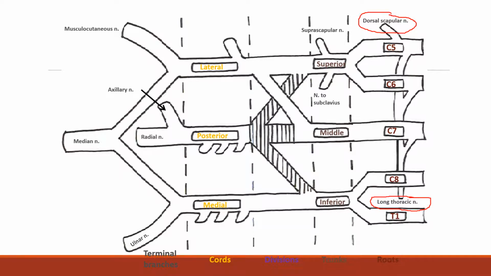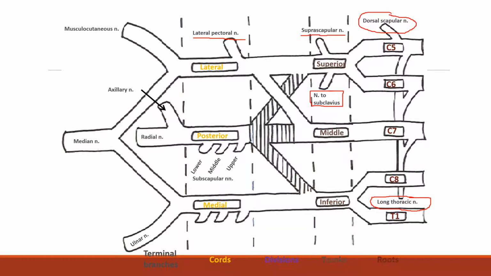The superior trunk has 2 branches. One of these is the suprascapular nerve, which travels to the supraspinatus muscle and infraspinatus muscle. And then we have this teeny tiny little nerve to subclavius, which only innervates one muscle, which doesn't do very much. And we'll be lucky if we're able to see any more about it. And so the other minor division of the lateral cord is the lateral pectoral nerve.